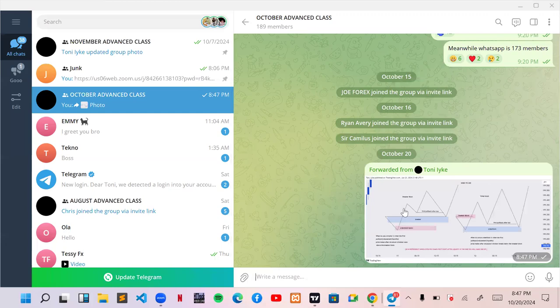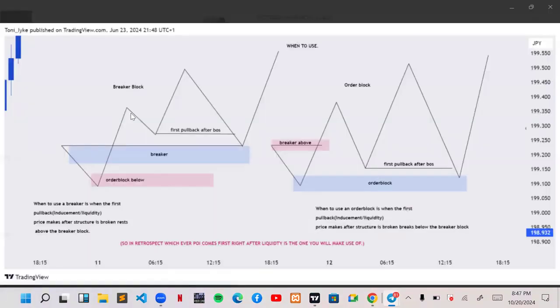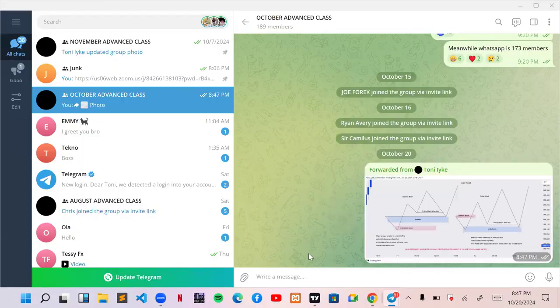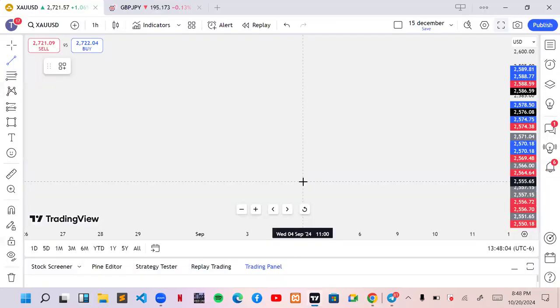You guys can see. So it's basically this: there's a break of market structure, or a shift in market structure, and the first pullback does not mitigate the breaker. Then your entry will be from the breaker. But if there's a shift in market structure, a break of structure, and the first pullback actually touches the breaker or goes above or below the breaker, then your entry will be from the other block. So you're only using an unmitigated point of interest. Once one point of interest has been mitigated, you pay attention to the next one that is closest to liquidity. So that is just it for breaker blocks.